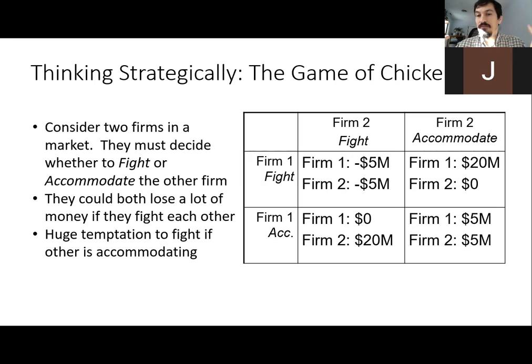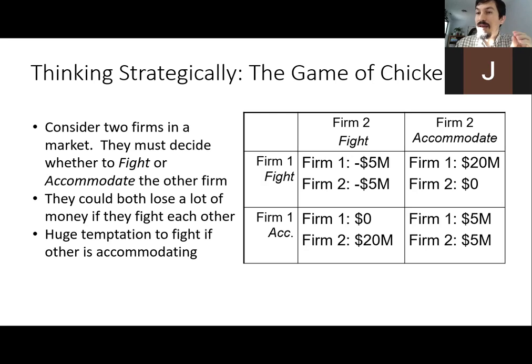You can be aggressive by fighting the other firm, high quantity, low price, that sort of thing. Or you could accommodate the other firm and say, well, okay, I know that there's going to be two people in this market and I should just be accommodating to them. I think I could have framed this as a market entry game where you either enter or you don't. I think I saw this in a book I was using, to use fight and accommodate as the two choices.